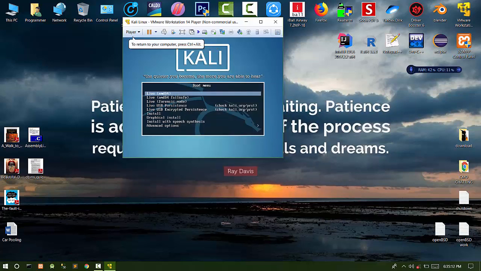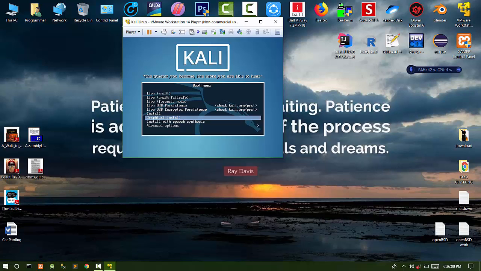Okay, so here I will go with the graphical installation. But if you want to go out of this window, like if I click there, I can't move my mouse out of this small box. If you want to get out of it and use the internet, for example if you forget what to select during the installation or something happens, and you want to browse the internet at the same time, you have to press Control and Alt. Now I am out of this box. My mouse can move out of this box, but if I am inside this, I can't use it. So I have to press Control and Alt to get out of it.